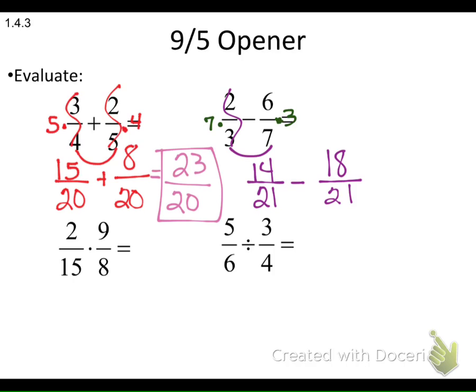Now, just looking at these numbers, 14 minus 18, what kind of answer are we going to have? A positive or a negative? Negative. So what's 14 minus 18? Because we can now subtract our numerators. Negative 4. Remember, your negative can go right in front of your numerator, or right in front of your fraction bar. It cannot go down in the denominator. And then 21 minus 21? 0. But do I do that? Nope, my denominator stays the same. Can I reduce negative 4 over 21? Yes. By what?